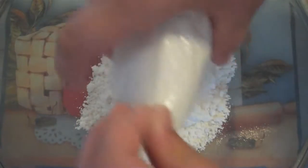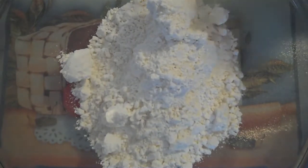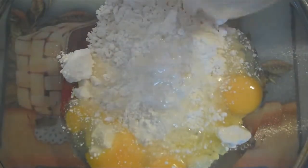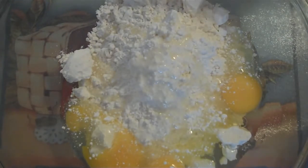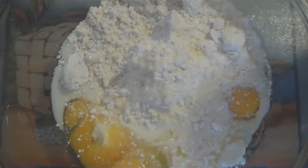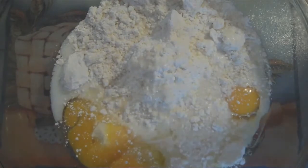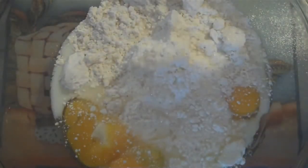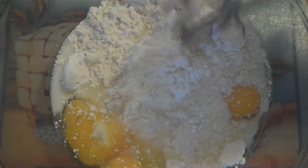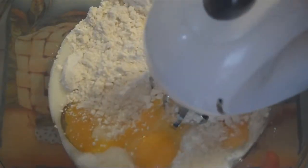Alright, in a large bowl, we're going to take our cake mix, stuff it all in there, and then following the directions, the 3 eggs, the 2 tablespoons of oil, and then this is a little bit more than half a cup of milk. And now we are going to mix it with some electric beaters. And the recipe calls for just moistening it up by being on low speed and just mixing it until everything's kind of all wet.